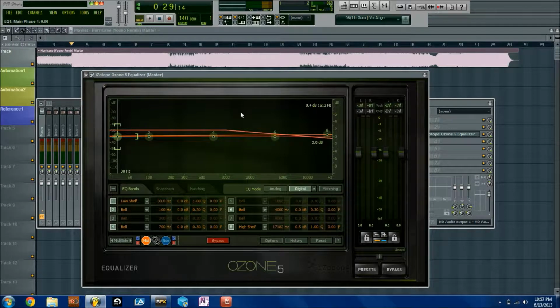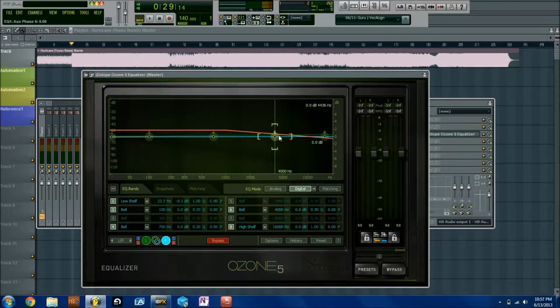And then another mode that you can use is also left-right. So basically the left channel will be controlled by this green curve here. I typically don't use this mode that much, I'll be honest, but it is pretty fascinating that they even incorporated this into their plugin. So this right here would mean that everything at 1216 hertz would be boosted by 5.8 dB to the left, but not to the right, only to the left speaker. Pretty neat. And then you can do the same with the right. This is the right curve, the one that's blue.